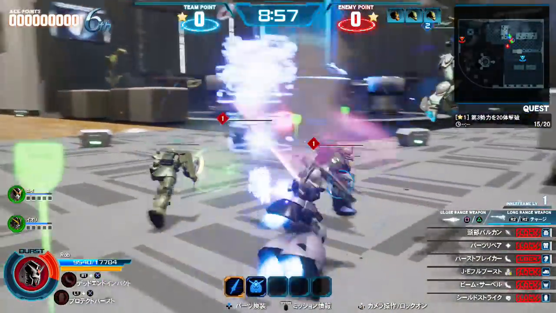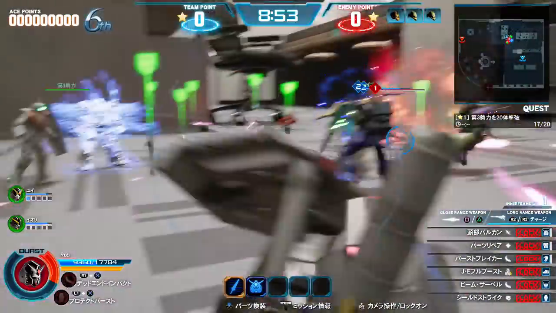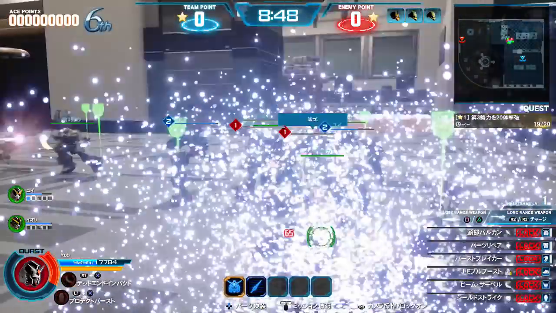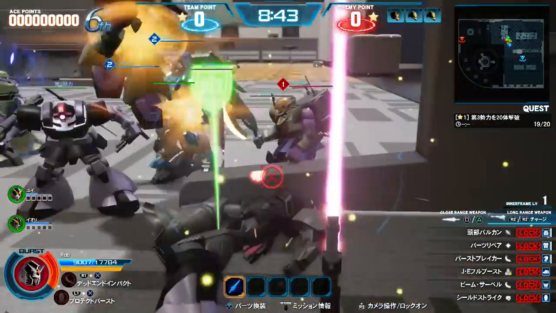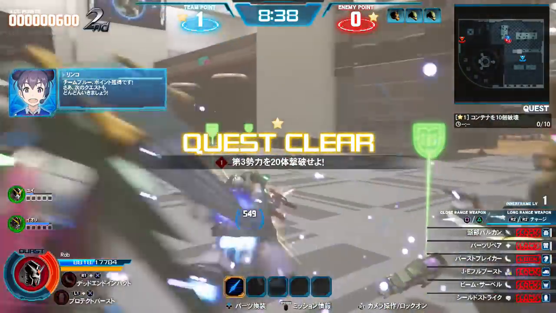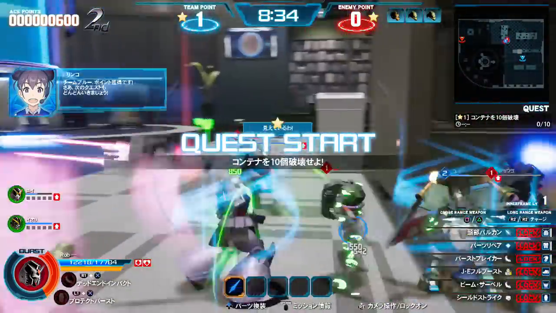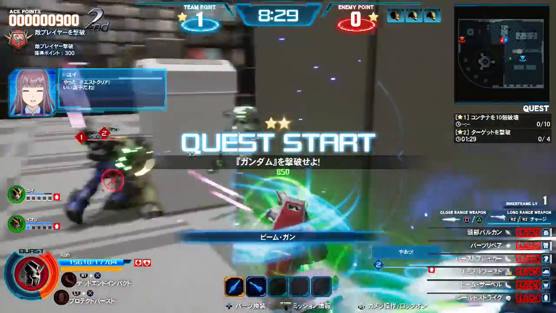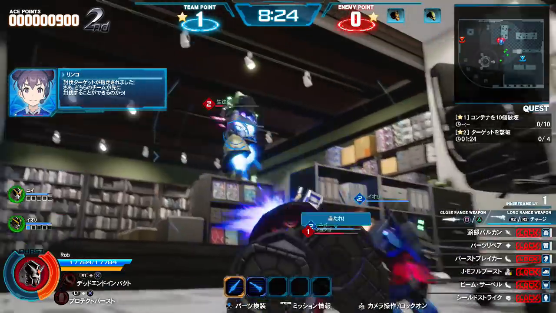Yeah, I really hope the final game runs better than this, because it really, really needs to. Can I please turn on this? There we go. That's what I wanted. That's one quest clear, 1 point for us. Okay, I got a beam gun. Let's see, current quest: destroy 4 Gundams.